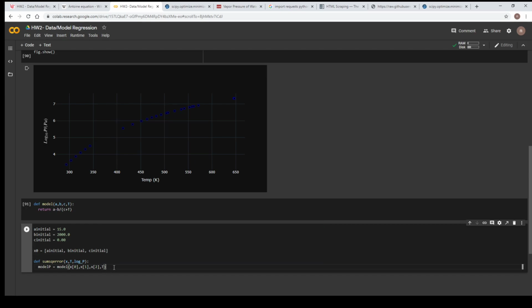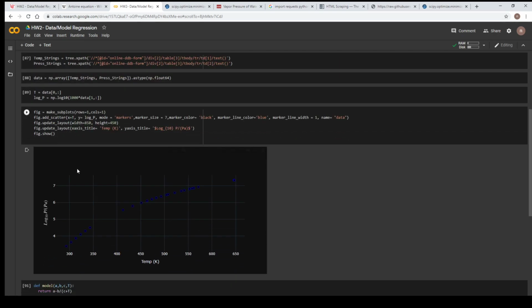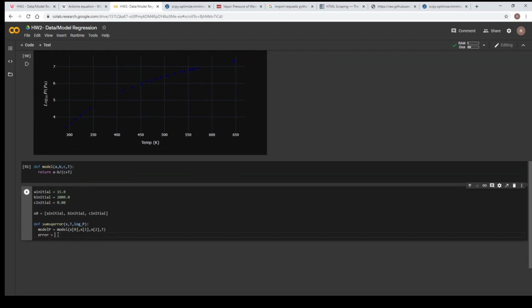Okay, and then once that's finished, we can make our error equal to, and then we have to use the JNP for the JNP numpy. As you can see up here, we have to use the JNP for Jax in order to minimize the loss of precision. And we will do that by just doing JNP, and then we want to take the sum squared error. So we want to take the sum of these two models and then square them up. So we'll just do sum, and then we will do our model P, minus our log underscore P, and then we will take those two and square it. And once we've done that, we have completed our sum squared error, and then we can just return the error.